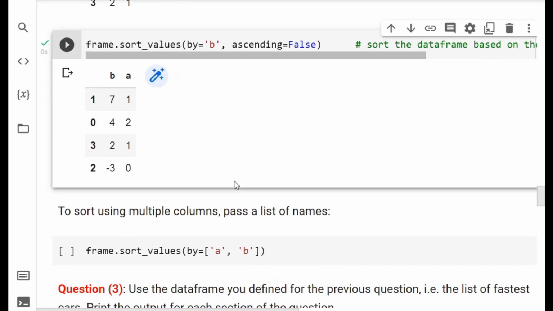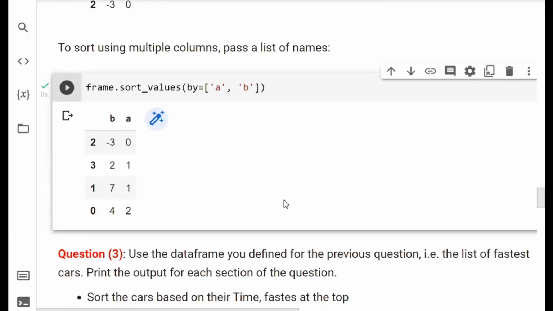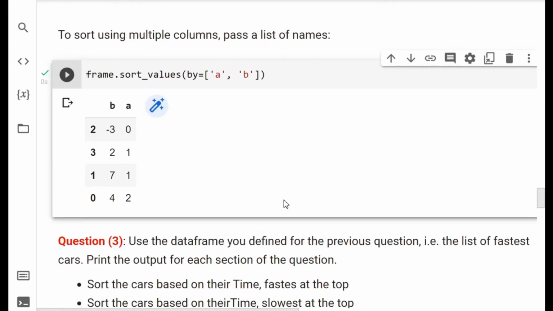Now you can sort based on 2 columns, and even more, as many as you want. What does that even mean? Well, if I sort by A and B, it also depends on the order I put. So look at what happens when I sort it by A and B. It starts sorting by A, like that's the main column, so it puts 0, 1, 1, 2. Now, when it gets to the two similar numbers in column A, it looks at column B to decide how to order the rows based on the values in column B.